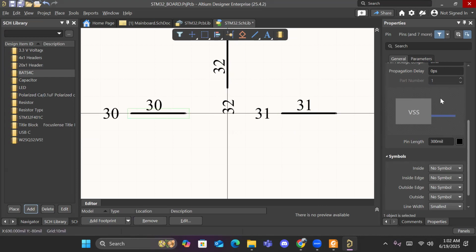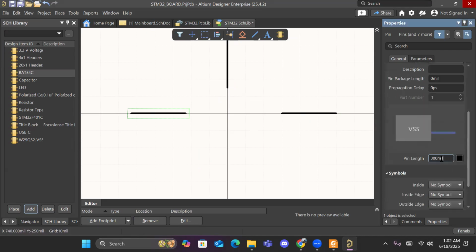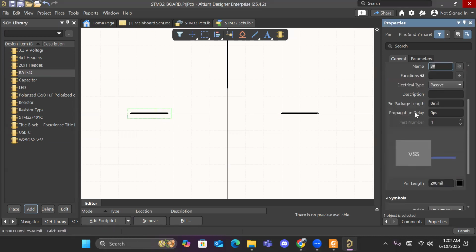You start by hiding these numbers, we don't need them. Then these ones, you can decide to have them as 200, okay. 200, 200. And remember, this other one should be rotated.